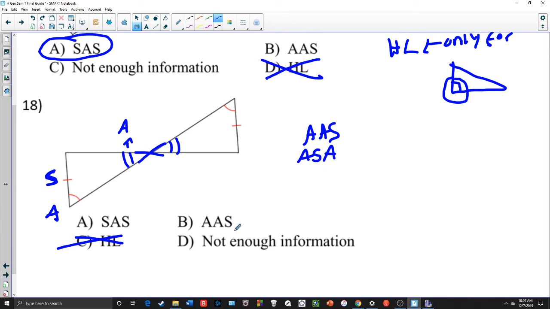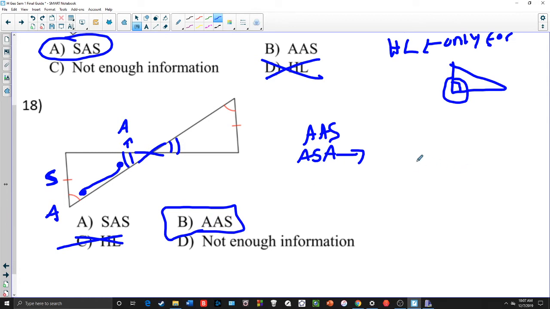Now here there's only one choice, so obviously we know what it is. But just in case you had both options listed and you're not sure which one, the way you can tell is if you can get from one A to the other without crossing the S, then it's angle, angle, side. So like in this case here, I can get from this angle to this angle without crossing over the S. If I can do that without again going over anything that's not marked, then it's angle, angle, side because the S is not between the two.